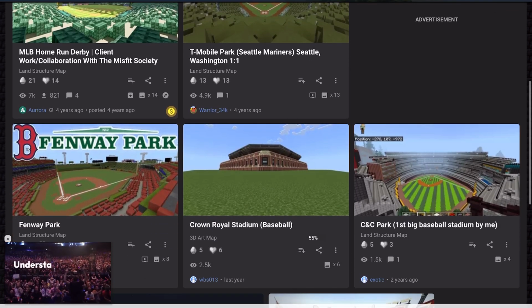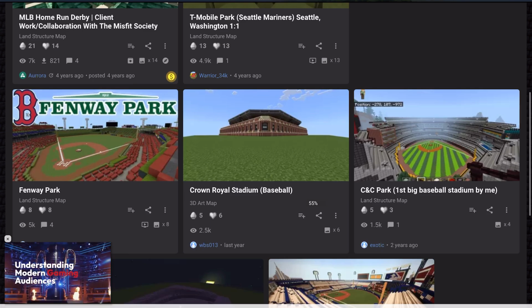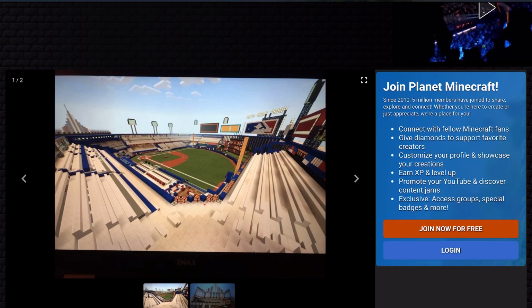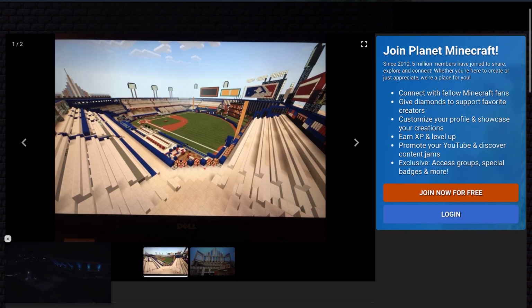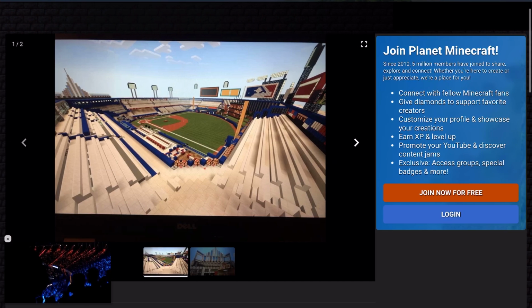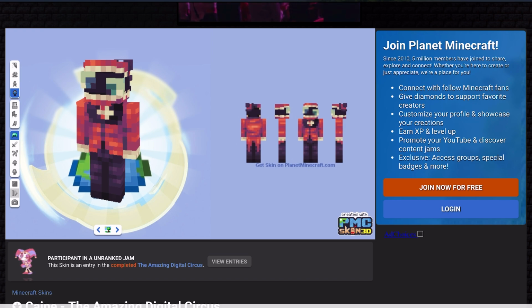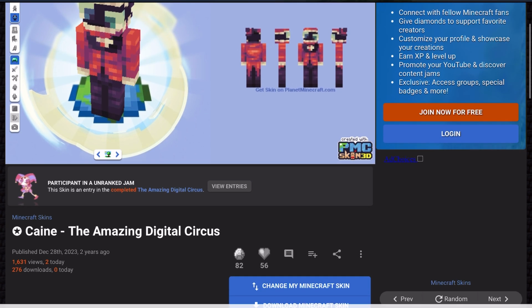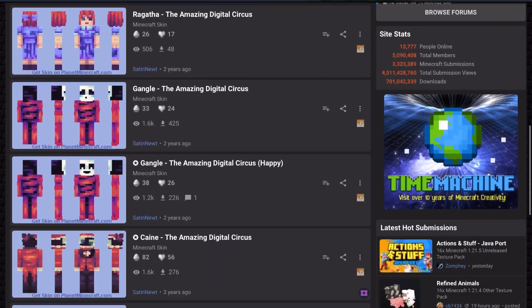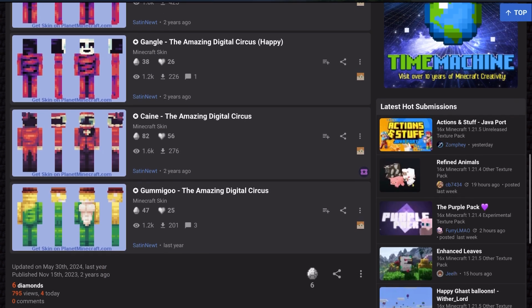Oh yeah, and there's also a baseball stadium that was in the thing. I just looked here and then got a baseball stadium. So the link to this is in the description. They meant it for hide and seek, but I just used it as the baseball stadium for this. Then the next thing I did was starting to get skins. And then I found this very cool skin, and I saw that was part of a skin pack. So these are all the skins right here. A link in the description will be for these.